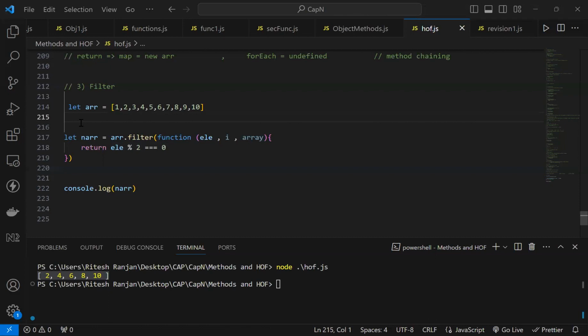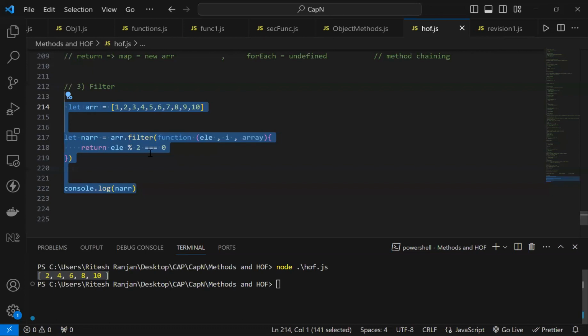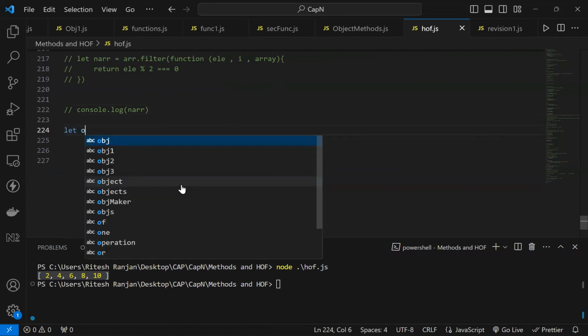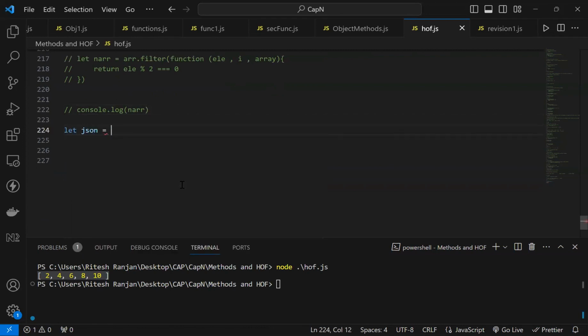ठीक, so understood कि filter कैसे काम करता है, right? So let me give you guys an actual industry level example कि filter use कैसे होता है. So let JSON, I'm creating a JSON object and let's create data, right? So let's say I have a title and the title is Vivo, right?